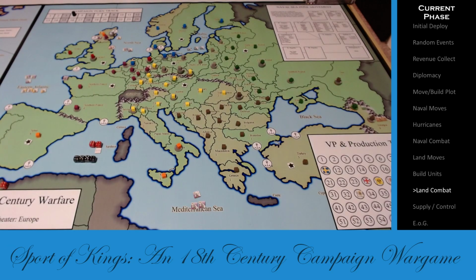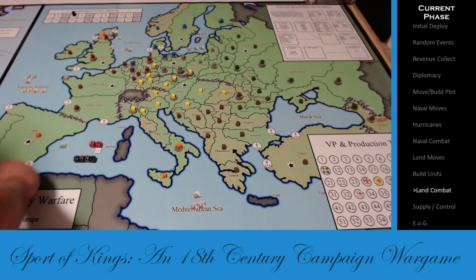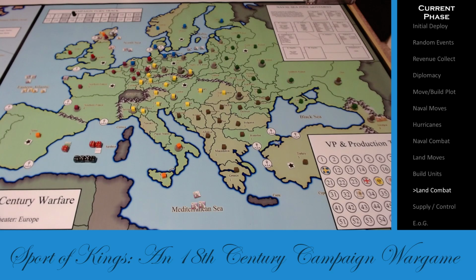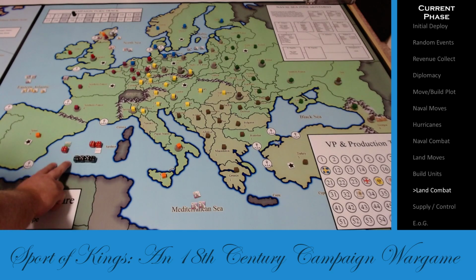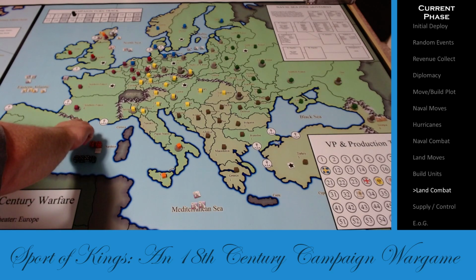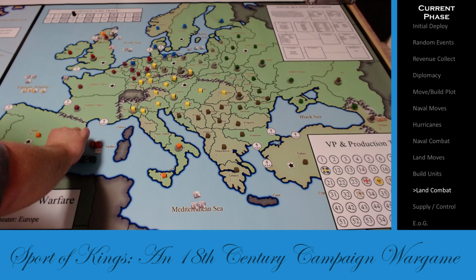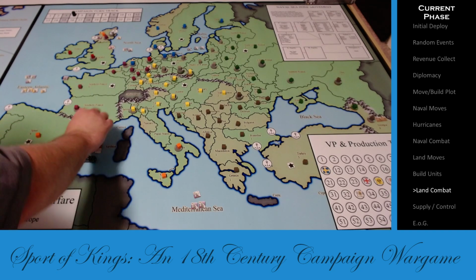The Russian commander, it makes sense to knock this 4 up to a 5, so they're back to 2 hits.